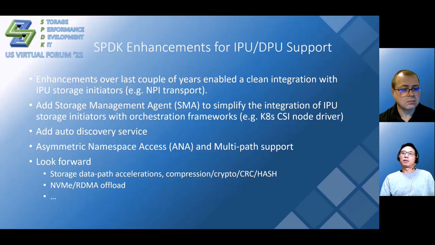And then if you want to do a new transport offload, for example, NVMe over RDMA offload, I expect there will be enhancements in SPDK to make it easy to offload an RDMA QP, right, from the software path to the hardware path. So these are examples which will help enable different IPU and DPU storage offload solutions.